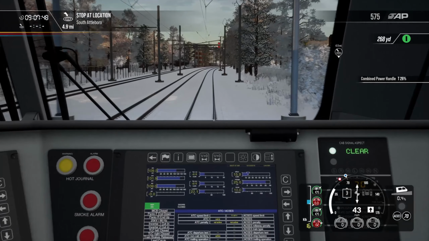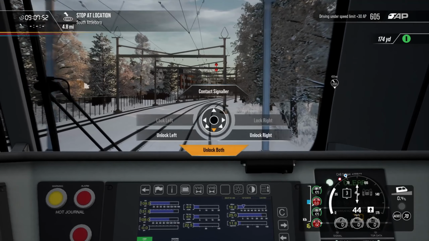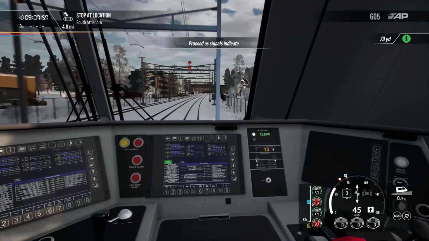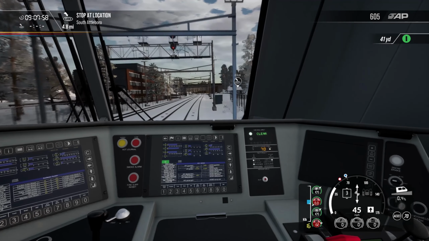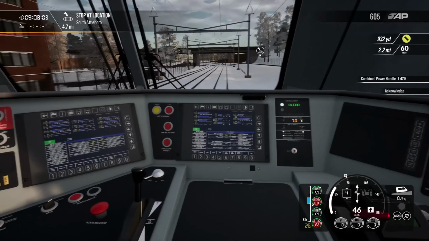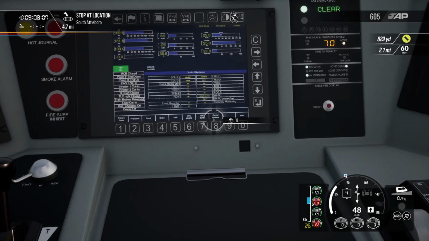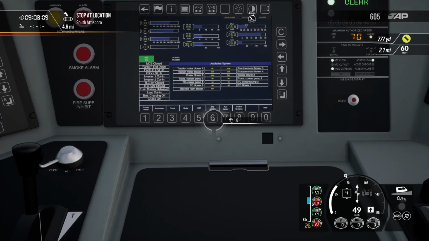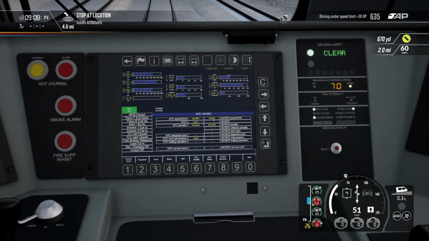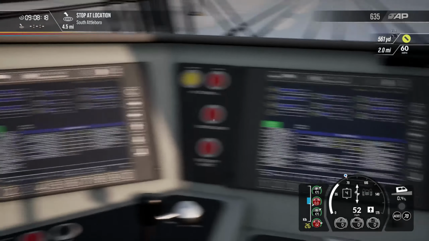Back to 60 and it looks like a stop signal. Proceed at, oh, that's not it. Okay, so I thought that was going to be our track. I'm like, how do we go from a clear to a stop signal just like that? Yep, understood. Acknowledge. Acknowledge. Yep, it's telling me maximum authorized speed right now is 70. No penalty is active. And we're all good. There's no PTC screen as far as I can see, so we're all good there.